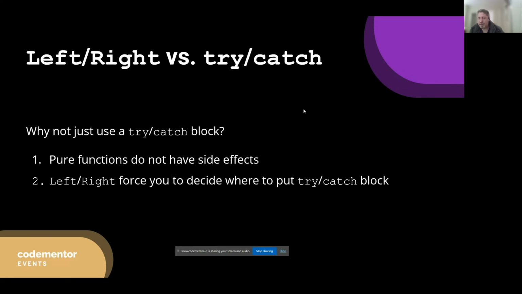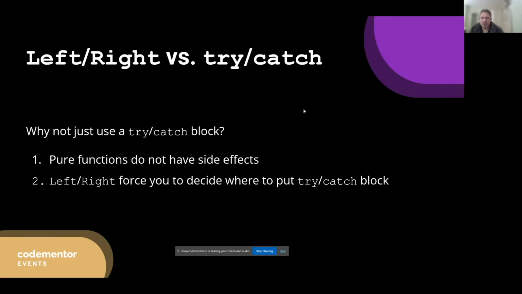So the implication here is that any function that you are passing into your pipeline should probably be wrapped in a try-catch block. Also, utilizing these control flow classes kind of encourages you to decide up front how we are going to do our error handling within the pipeline.